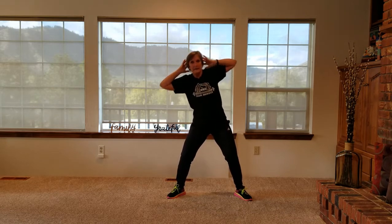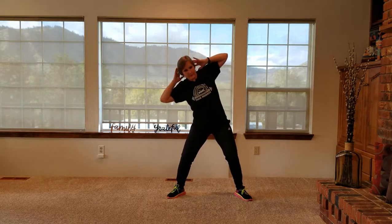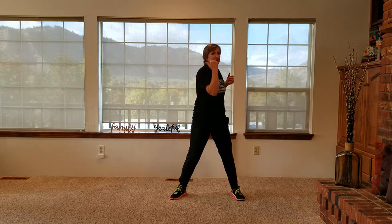All right. 8, 7, 6, 5, 4, 3, 2, 1. Whew, let the arms rest. And still in this position, we're going to rotate. So, same thing. Back up with the arms.